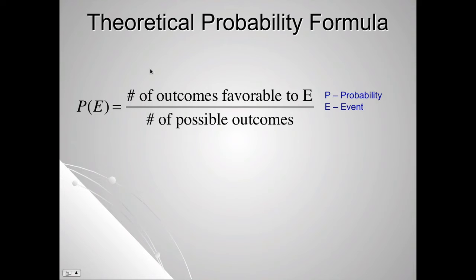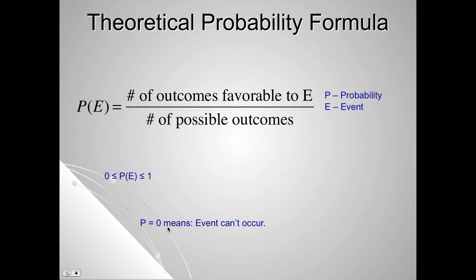Okay, so now all we have to do is look at the experiment and say, well, how many times could E happen, or how many outcomes in that experiment would give you the event, divided by how many outcomes are there in that experiment that are possible. So we don't actually run the experiment, we just look at it. Now, the probability will still be somewhere between 0 and 1 inclusive.